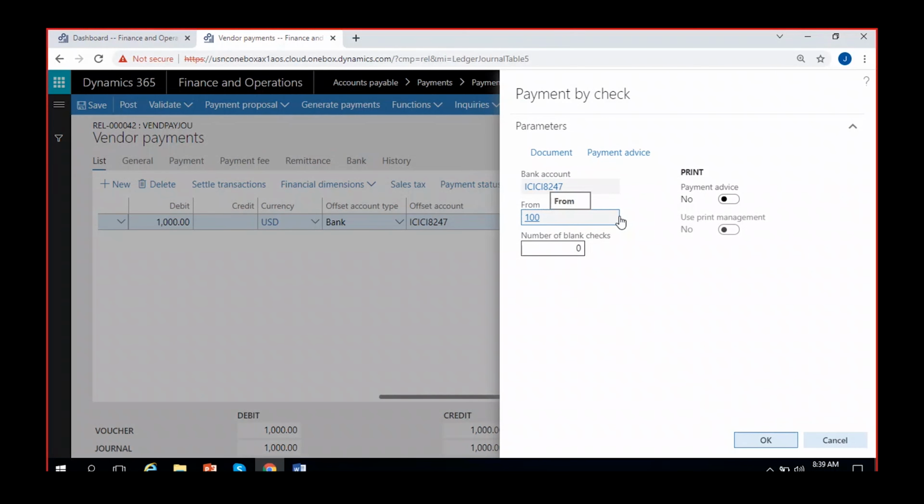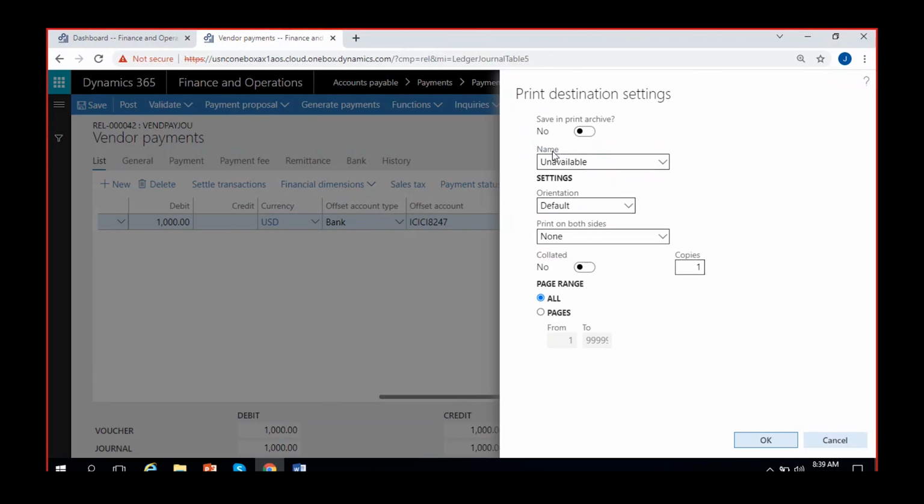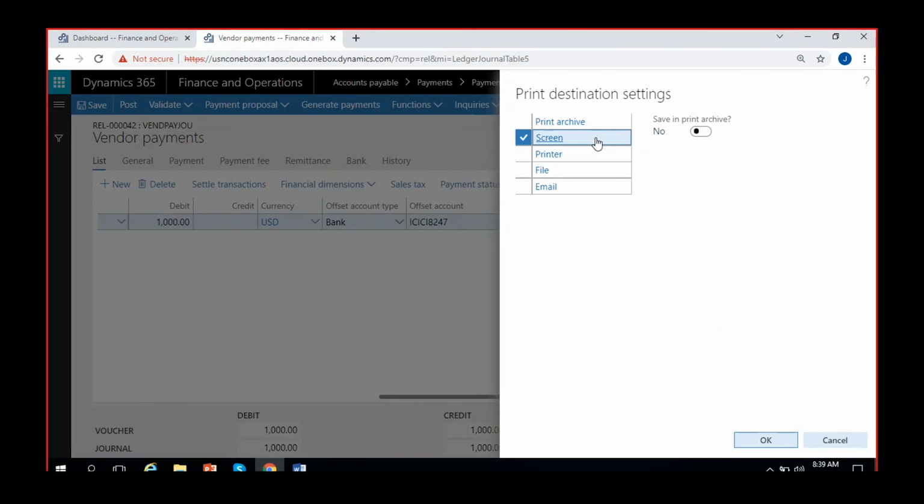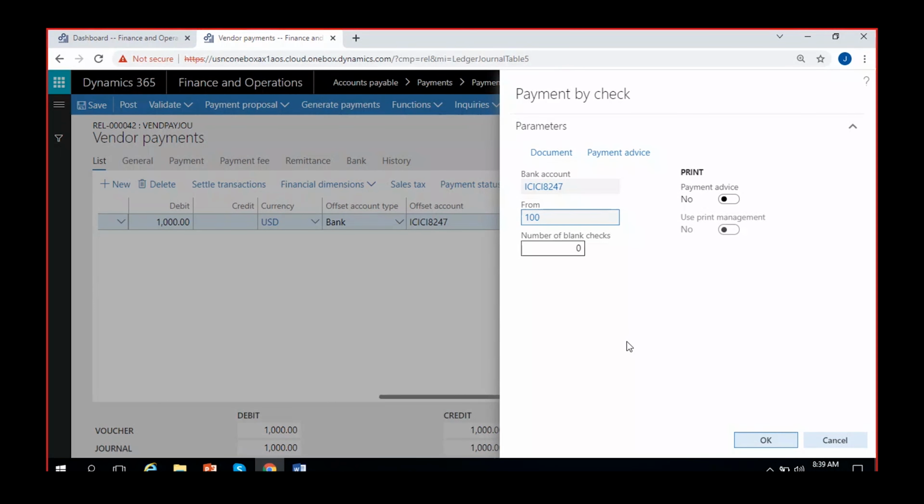Then document, just click here, document, to print it on the screen. By default it will not go to the printer. I will print it on the screen so that a PDF will be downloaded just for our purpose. Then I can click on OK here. Normally in the free checks you can edit this one, you can give any number you want. We'll do that for SBI Bank as well.